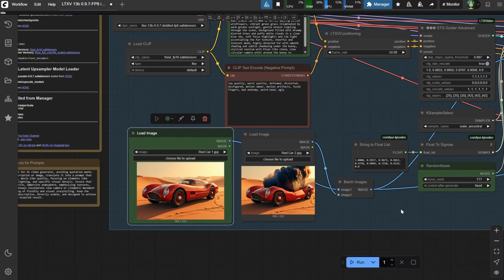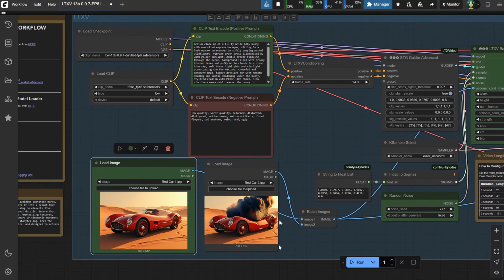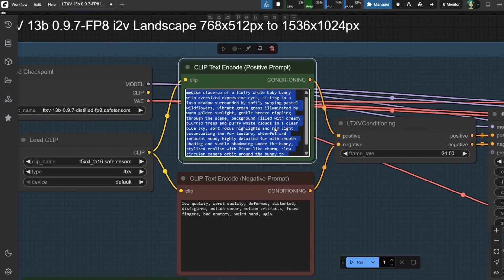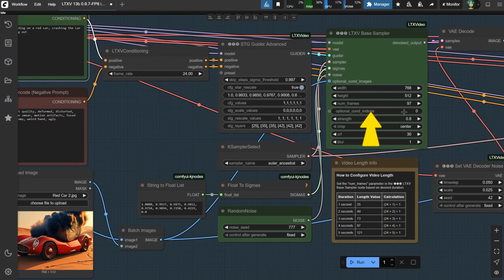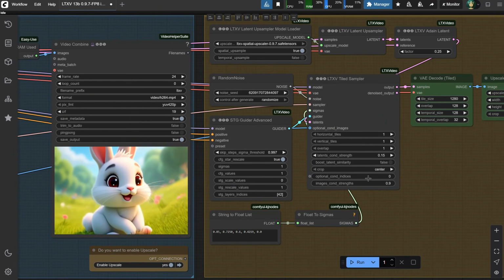We've set the images, but we need to do extra settings. First, let's add a prompt. You can use ChatGPT to help generate prompts if you upload the two images and explain what you want, but let's keep it simple for now. In both samplers, we need to change the indices. Right now, it's set to 0, meaning the image is used for the first frame of the video, since coding starts counting from 0, not 1. We need to do the same here.